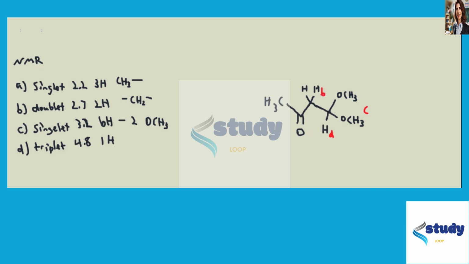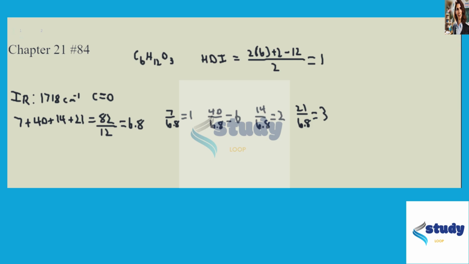These protons would be B. They're a doublet. They have 1 neighbor, D. D is their only neighbor, so they're split to a doublet. They in turn split D to a triplet. And then this is A, these 3 protons, and they fit the characteristics of A. They're a singlet, they have no neighbors, they integrate to 3, and they're at 2.2 because they're alpha to a ketone. So all of this spectral information makes sense, and this is, in fact, the correct answer to this problem. So that's the answer to chapter 21, problem number 84.